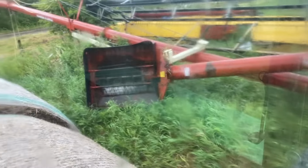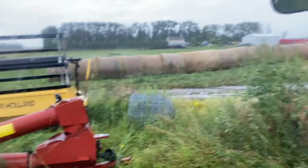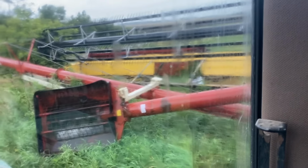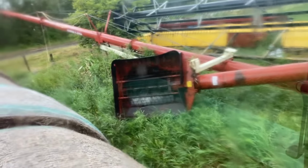Like, if they can take this thing fully loaded with grain, they can take a post pounder. So I'm going to pull the wheels off, both of them, and take them back to the workshop, because realistically all of the wheels, like this header, we should take the wheels off of it too. There's no point in it sitting out here in the weather, just the tires going to wreck and ruin. So I'm going to pull the wheels off this anyway, because it's absolutely soaking out here. And I'm going to take those wheels back and get the post pounder ready.